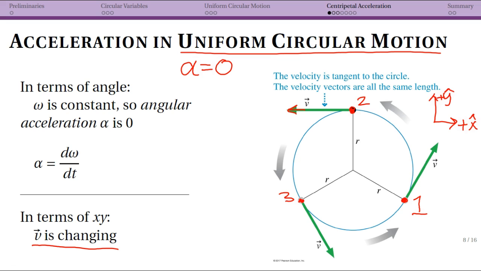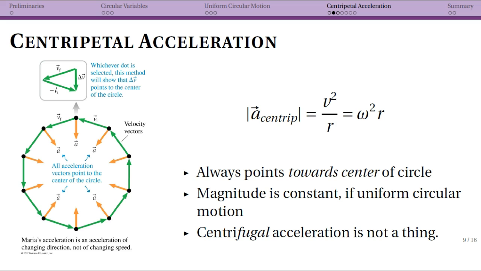And just to remind you, velocity is the speed, the magnitude, and the direction. So even though in all of these cases we would say that these green vectors, which are our tangential velocities, have the same magnitude, i.e. the same speed, the direction is different. So the velocity vector is changing because the direction is changing. This brings us to centripetal acceleration. Centripetal acceleration represents the change in my velocity vector as an object moves through a circle, even in uniform circular motion, due to the change of direction of just the velocity vectors.